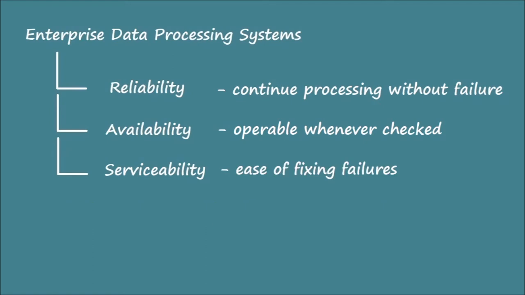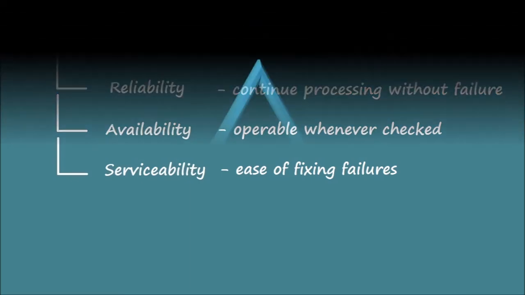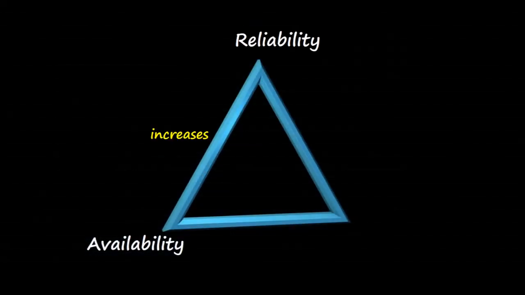And lastly, serviceability is the capability of a system to determine why a particular failure has occurred, and the hardware and software elements can be replaced with very minimal or no impact to the operational systems. So an available system generates reliability. It rarely requires downtime for upgrades or repairs, and if the system is brought down at all by an error condition, it must be serviceable—that is, an easy to fix approach must exist within a relatively short period of time.